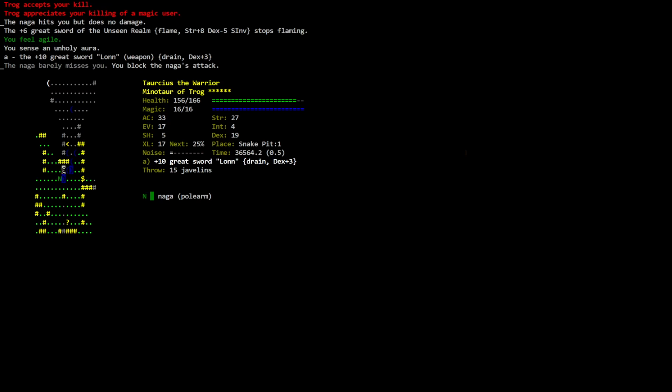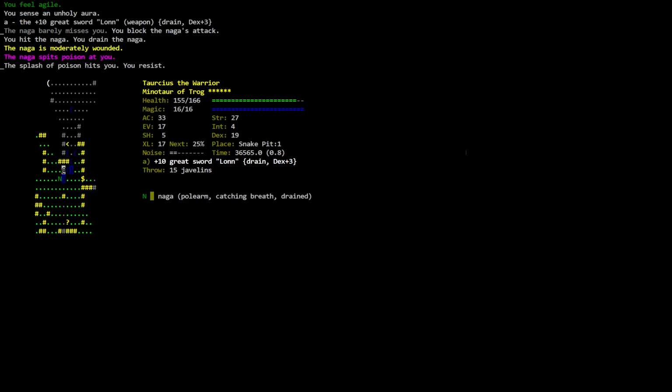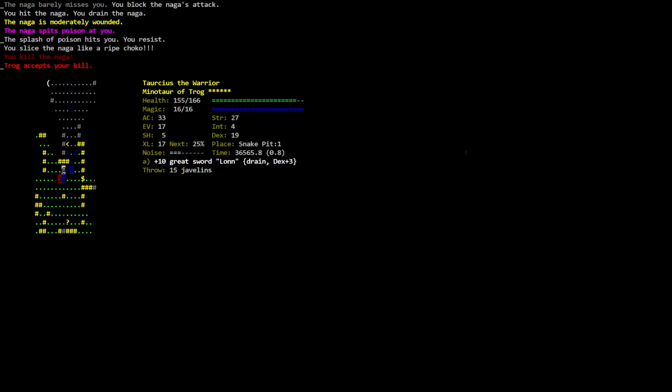The Naga barely misses you. You block the Naga's attack. The splash of poison hits you. The splash of poison hits you. You resist. Trog accepts your kill. Okay, got him. Alright.